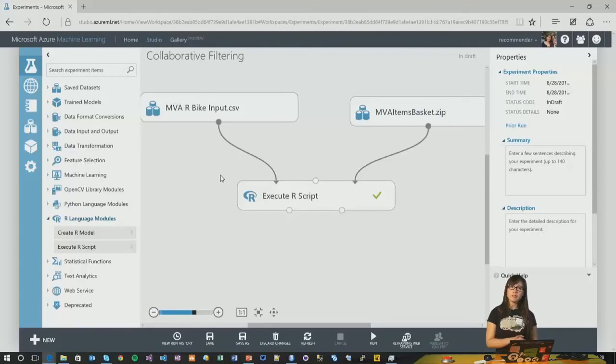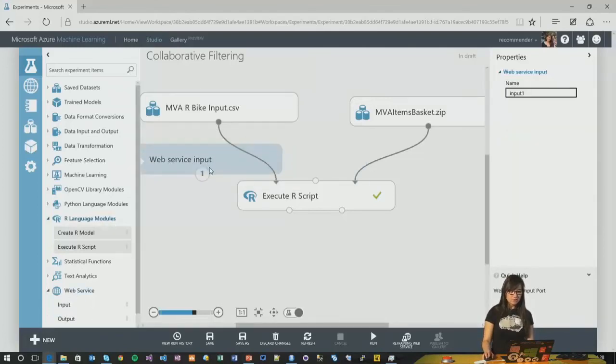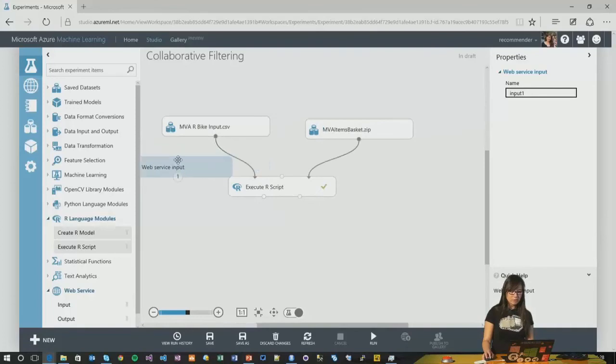Okay, so we've trained it now. We want to actually have it as a web service. So with the web service, all you need to do is actually get input and output. So input is pretty easy. All we need to do is just drag it in here and specify this one to be your input.